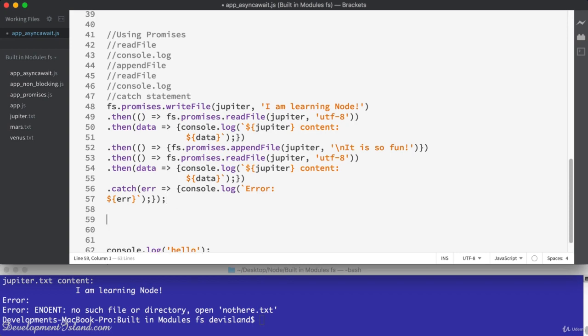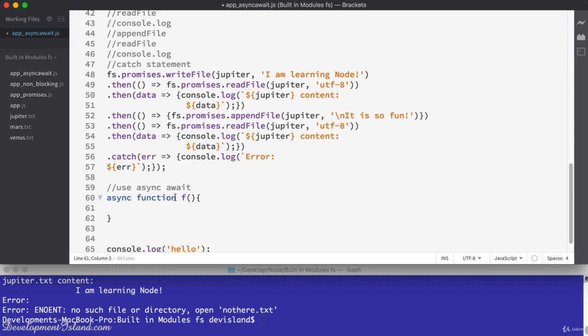So a new version using async await. We're going to create a function, which is going to be an async function. Let's call it f, for example.